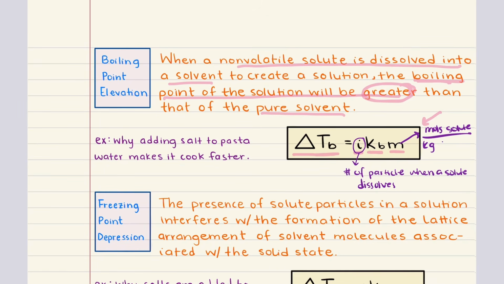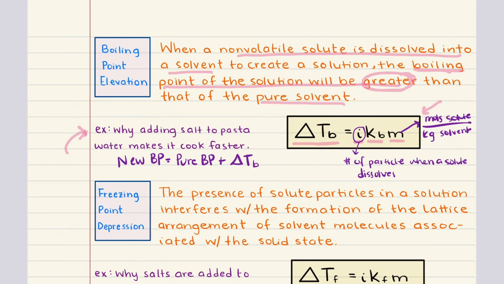And the new boiling point is going to be equal to the boiling point of the pure solvent plus this elevation, delta Tb, that we calculate using this equation. This equation says delta Tb is equal to i multiplied by Kb multiplied by m. A common example of boiling point elevation is adding salt to water. The effect is small in cooking, but it's measurable, and it comes from the number of dissolved particles, not their chemical type, hence colligative property.